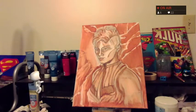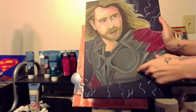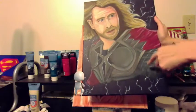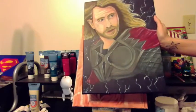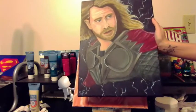So yeah, my color palette is pretty much going to be similar to what you see here, because her X-Men Apocalypse outfit is kind of similar colors, so it's going to be mixtures of blue gray and hints of purple.